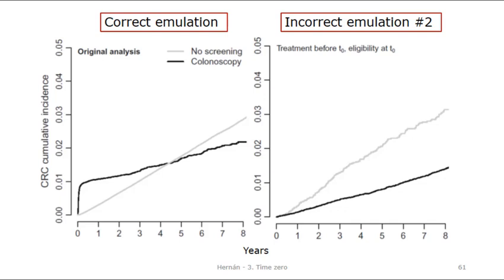Why do people not see this? And now we get into the second problem of observational analysis for causal inference. They don't see this problem because they don't show these curves. Everything they show is a hazard ratio or some form of relative risk. And then you miss this bias. It is so obvious when you look at the absolute risk. So that's the other thing that happens in observational analysis that almost never happens in randomized trials.